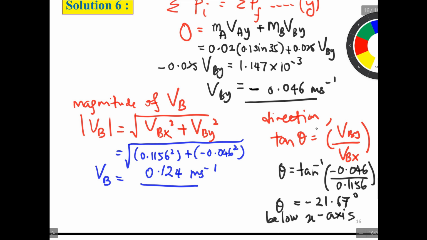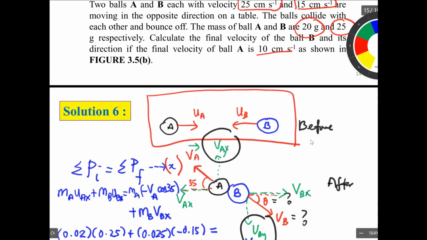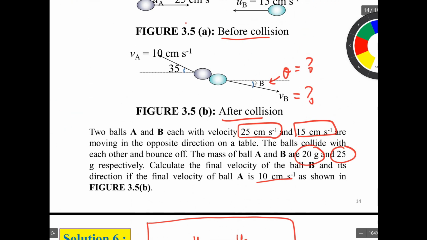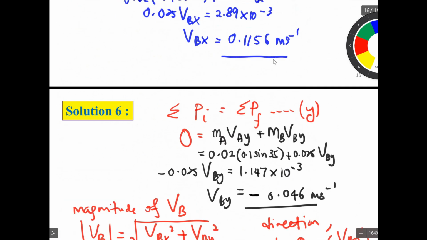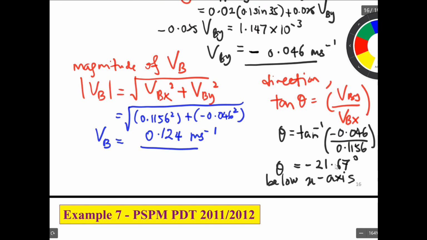Sama tak dengan jawapan? Dengan jawapan pula. Sama tak dengan soalan? Nampak? Dengan soalan. Dia lukis theta dia di bawah, below x axis. So macam nak tahu below x axis? Kita tengok reference dia, bola B ni. Ni x, y. So below theta kita. Below x axis. Okay. So you get the answer is theta 21.67 dan velocity of B 0.124 meter per second. Kita dapat positif kan? To the right.